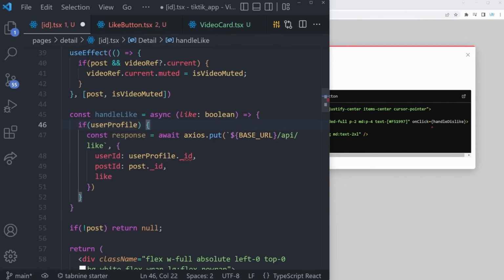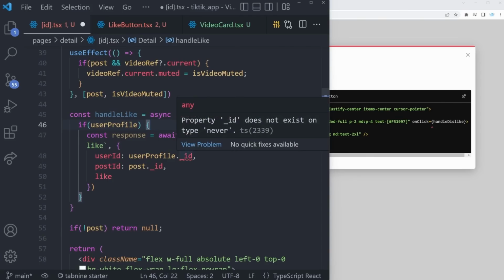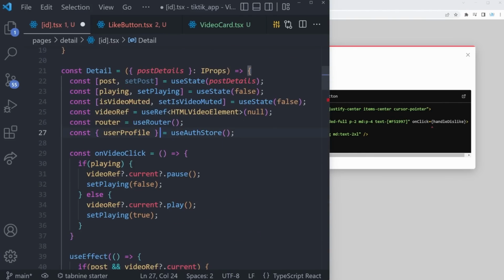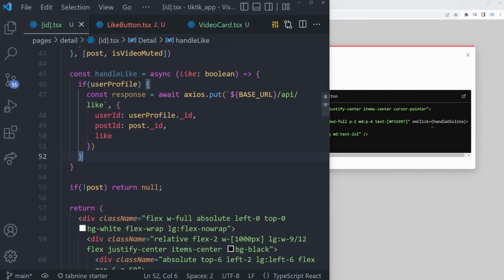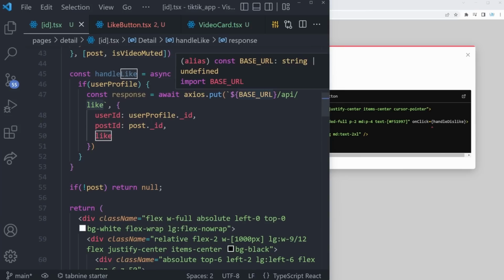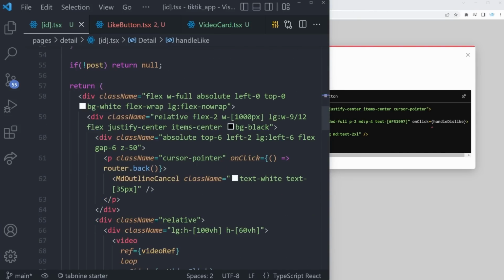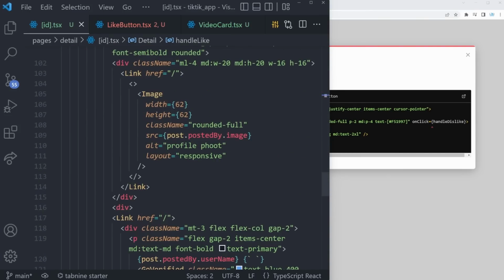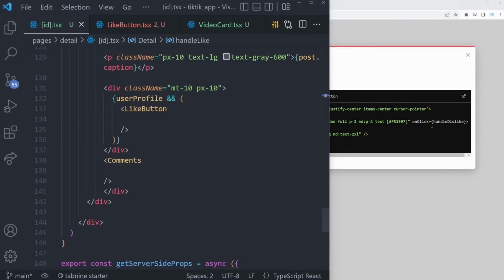Great. It looks like TypeScript is complaining a bit about our user profile, so I'm simply going to say any for now. There we go. And of course, this is not going to work yet because we haven't implemented the like path on our backend inside of next.js. But for now, let's simply pass the handle like button all the way to our like button component.